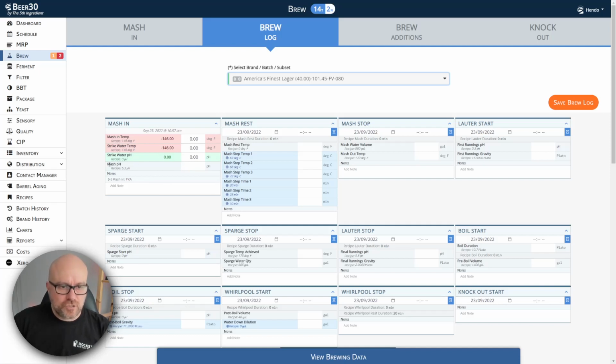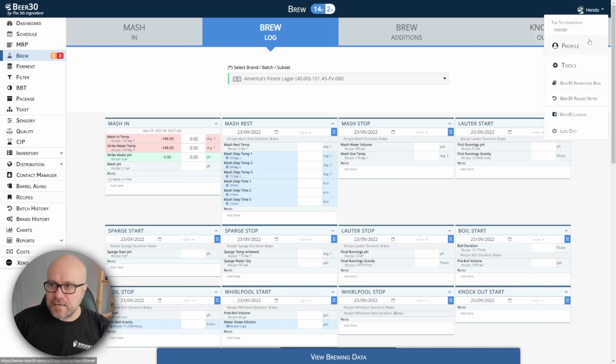So what I'd actually like to do in this brewery is set up some tolerances for mash pH. Now, the recipe is telling me that the target for this particular recipe is 5.3. We haven't put in any data yet, but let's go set up our mash pH tolerances so we can make sure that we're on track.